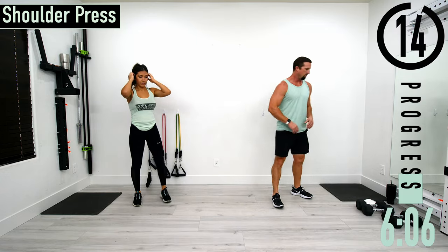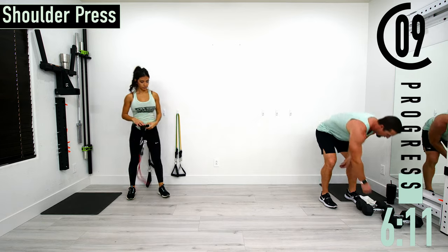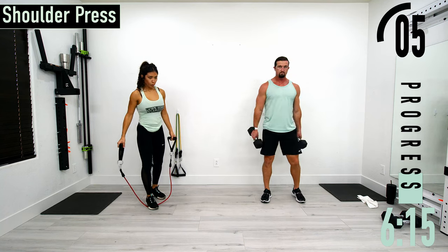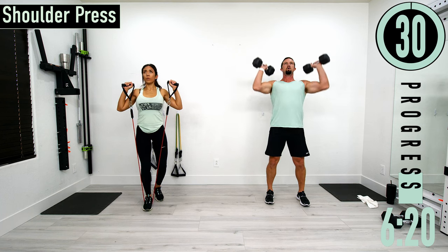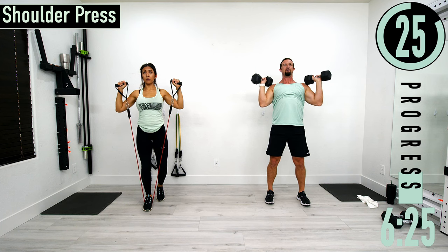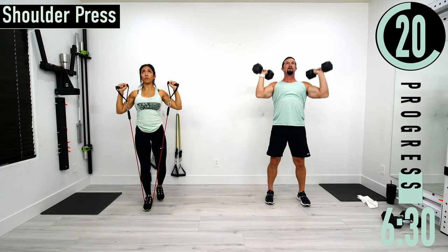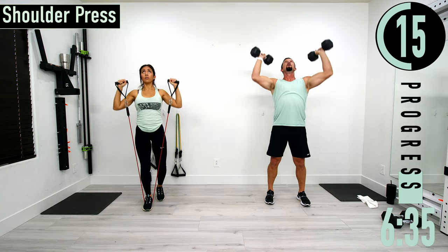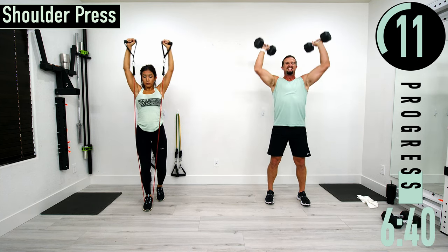There we go. Going back in shoulder press here. We're going to get that heart rate up now. A couple seconds. Palms facing out away from us. Pushing up. Back down. There we go. Doing great. Halfway, come on. Elbows in front of the shoulders. Let's go.